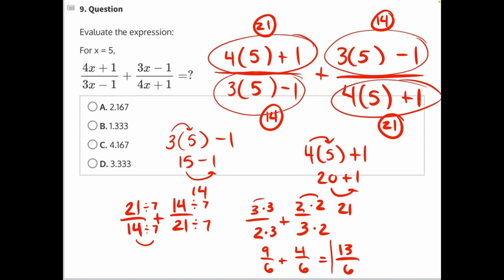And this is almost our final answer, but we need to put it into decimal form so that it matches our answer choices. To do that, let's start by figuring out how many times 6 can go into 13. 6 can go into 13 2 times, with 1 left over. And looking at our answer choices, there is only 1 with the whole number 2 as the start of the decimal, making A our correct answer. If you were to turn 1/6 into a decimal, you would get 2.167, also making A the correct answer.